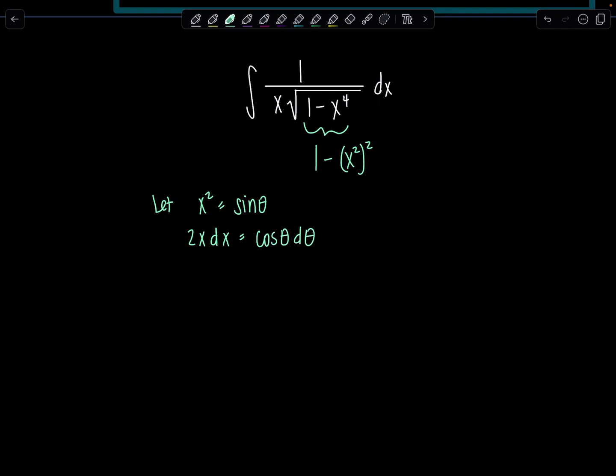So derivative of x squared is going to give me 2x dx equals cosine theta d theta. And then here we have to do something a little clever, because I don't have 2x dx just yet. I only have dx. So I need to replace this only as long as I have an x attached to it. So we're going to go ahead and make it happen. So I'm going to multiply by x in the top and bottom. And then if you want, we can say x dx is 1 half cosine theta d theta. And then now things work out beautifully, because here's my x dx.